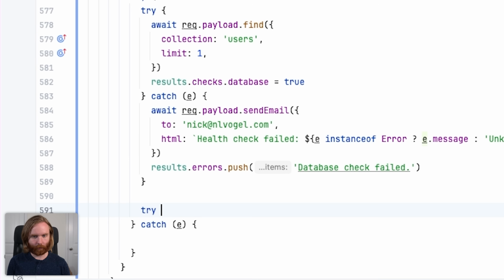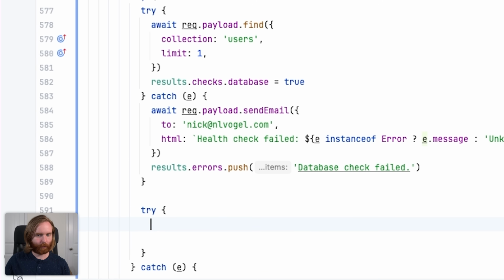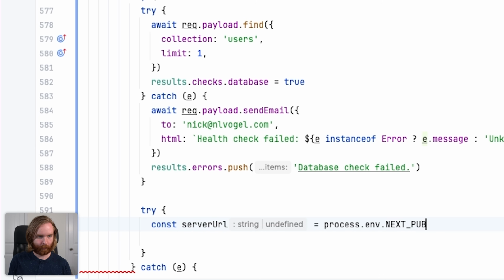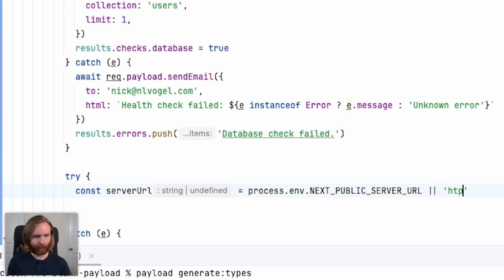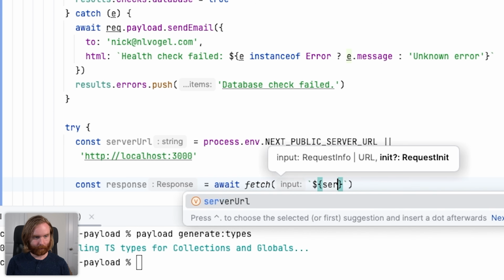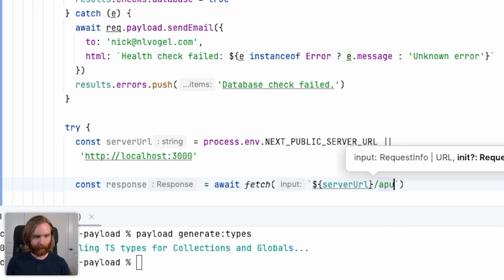Then we're going to try to get our server responding. So we'll store our URL in a constant called server URL, which will be our environment variable called next public server URL. And if that doesn't exist, we can just use localhost for testing. Then we can store our response, and that will await the fetch of our server URL API health route that we just created.